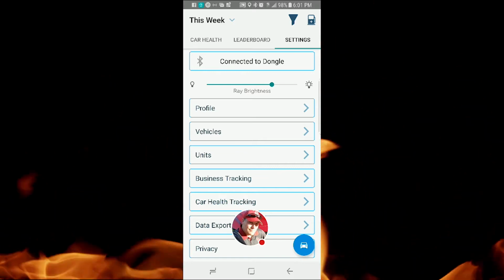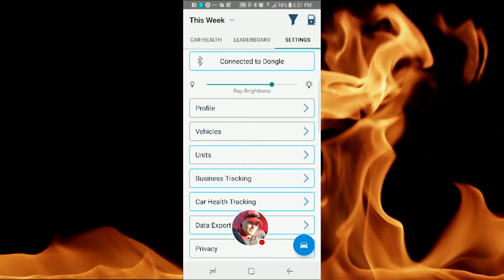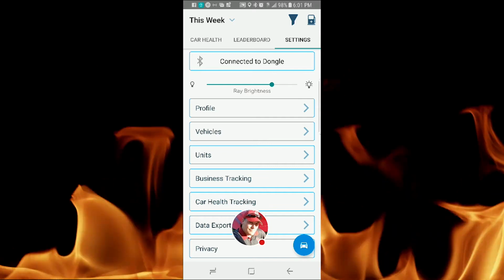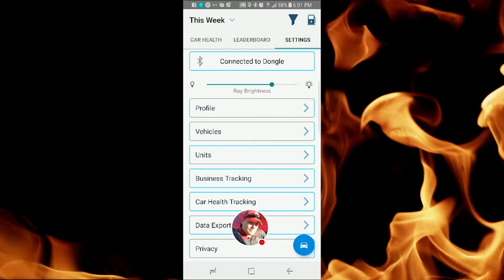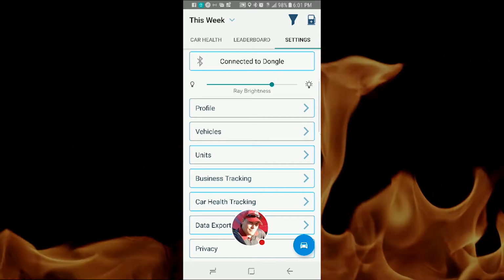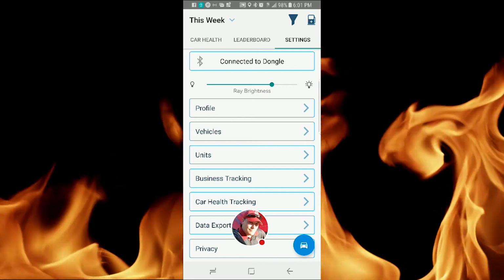You can really save money by utilizing the app, especially when you combine it with what they call the Ray, because it looks kind of like a Stingray. That visual aid will be reminding you maybe when you're hitting the gas too hard to slow down. Or it could help you say, you know what, stop and go traffic on this route is just horrible. Maybe I could find a better route next time.